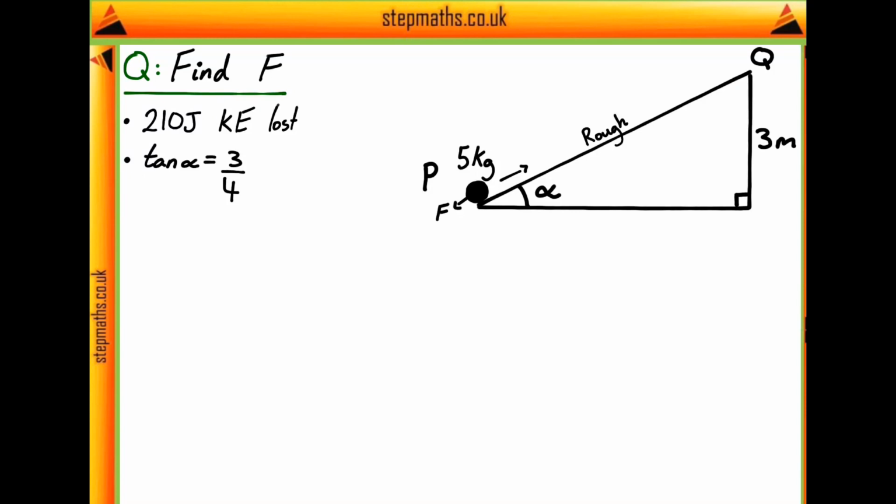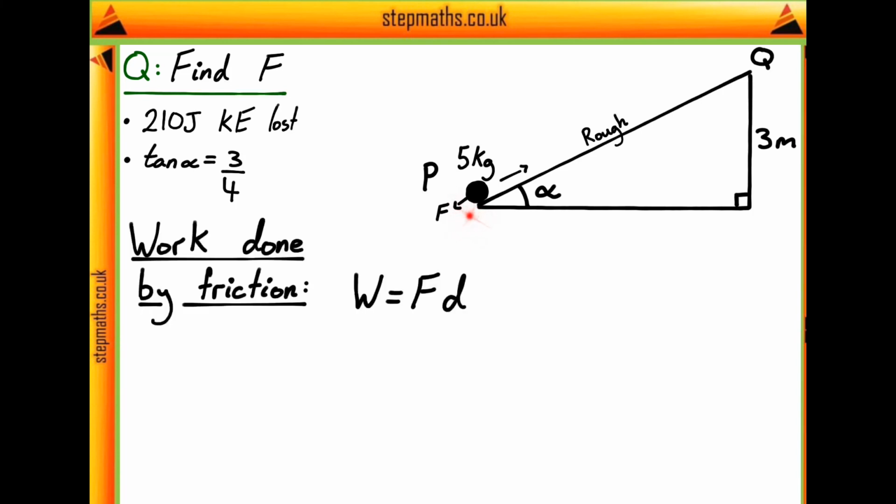Okay, so to think about trying to solve this question, let's think about which equations we could use and how we might arrive at our answer. We've been told about some energy, and we know that we have a frictional force acting on this rough surface. So what about an equation which is going to relate energy to a force? Probably the easiest one you can think of is this one: the work done by friction is equal to the magnitude of our frictional force, multiplied by the distance the force acts along.